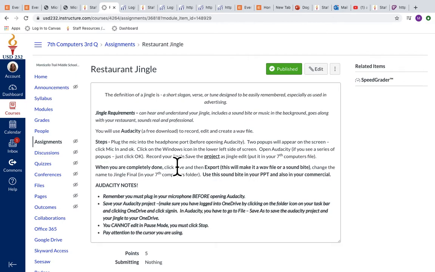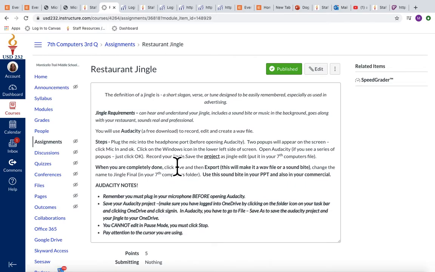Remember, just like with headphones, you have to tell the computer that you plugged in a mic, and you have to do it before you open Audacity. Otherwise, Audacity doesn't load the drivers for it, and it's going to give you a message whenever you go to record that you haven't plugged in a microphone. If you did everything right and you still get that pop-up message, just swap out your microphones. That microphone is probably not broken. Sometimes it just wants you to use a different microphone.